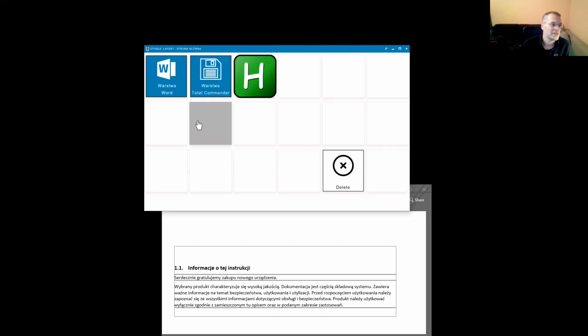I do not use it, in fact. And here I have also just a demo. This is a key which is used to bring up the graphical user interface of the Hotstrings application, which was also presented on the webinar last time.